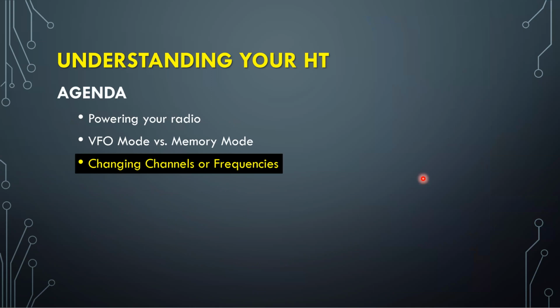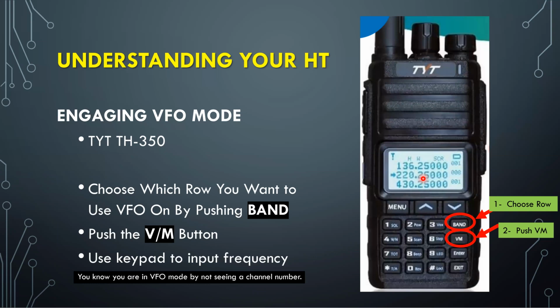Okay, so now let's talk about changing channels or frequencies. We already know that to change the frequency, you get into VFO mode and then use your keypad to type in the frequency. The radio will not let you type in a frequency that it does not understand. Just because you have a ham radio doesn't mean you have access to all frequencies. That is radio dependent.